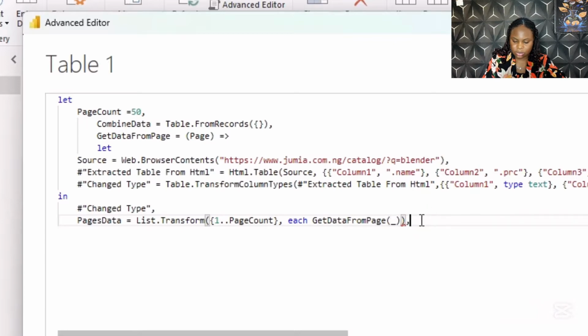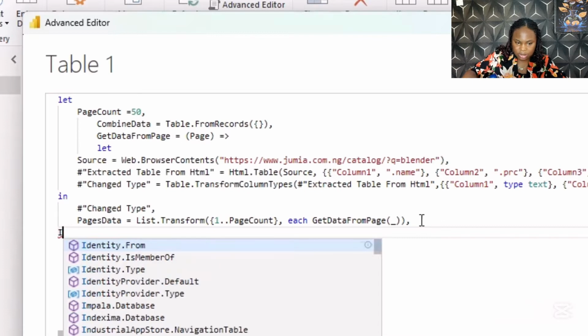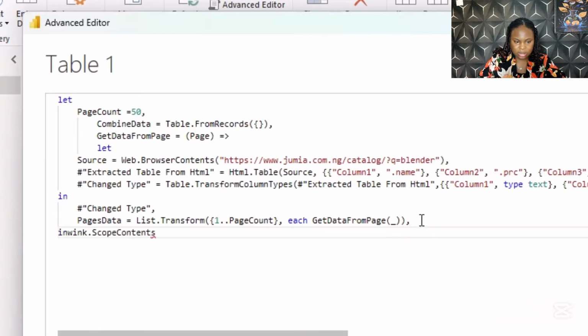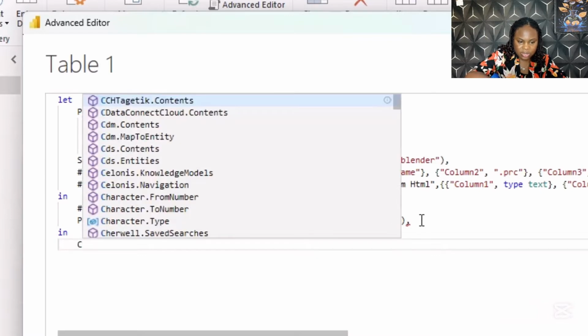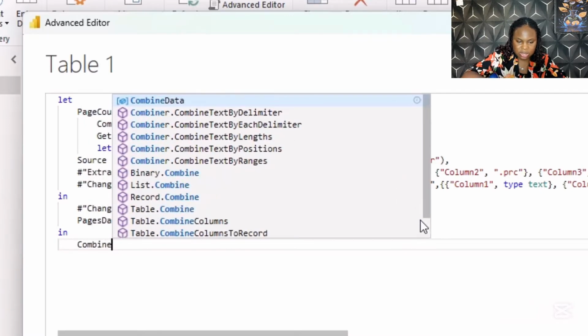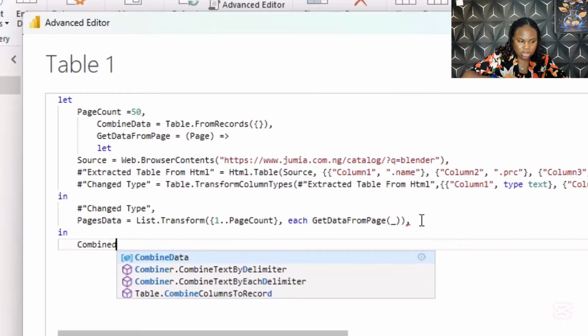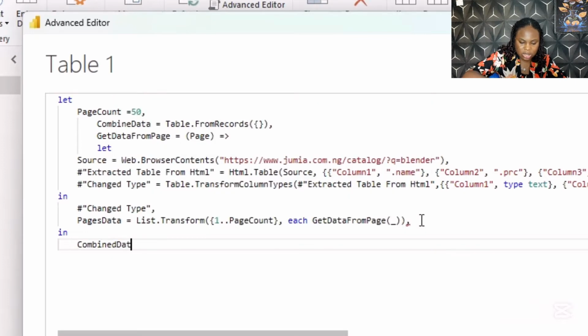Then I'm going to go with this comma, then we'll come below, and under here we're going to put in, but not in capital letter, in. So I'm going to go with in, and then we're going to go in with enter, and then we'll come here. Please take note of the arrangement of this code, because it's very important.